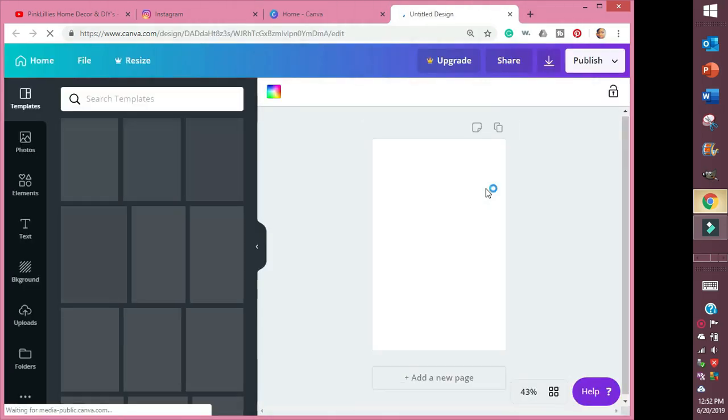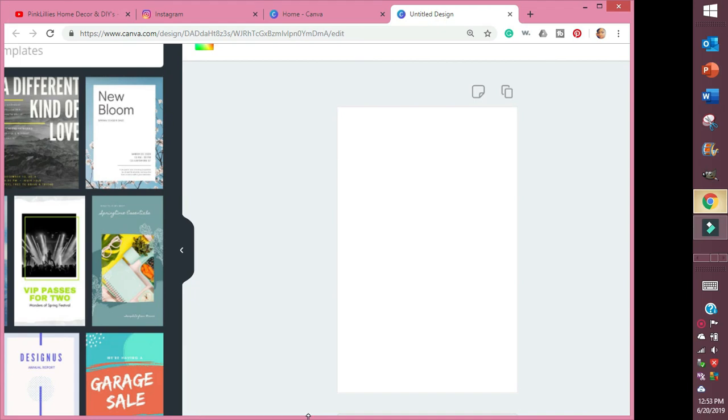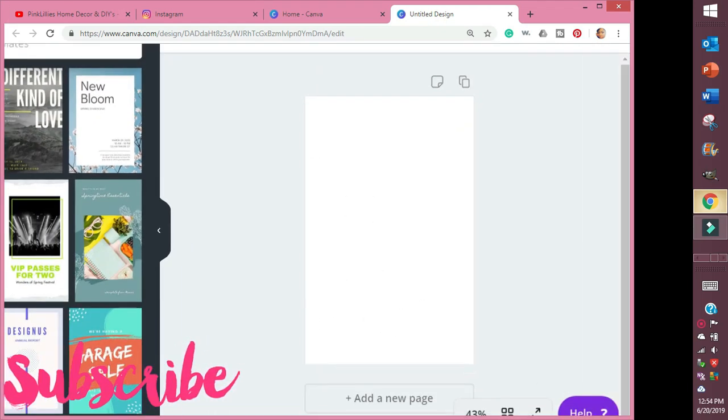Now that it has loaded, you see the white sheet here. You can add notes, copy page. You have your page manager, your full screen, showing you what the full screen looks like right here. I'm going to go back. So you can also change the percentage of the page so that you can make it larger or smaller.